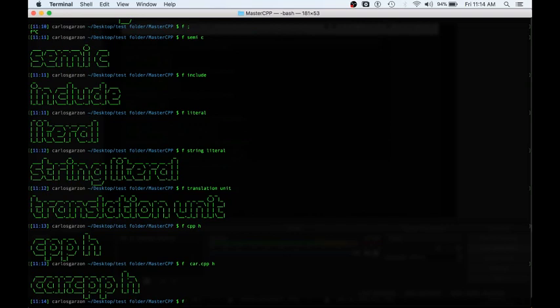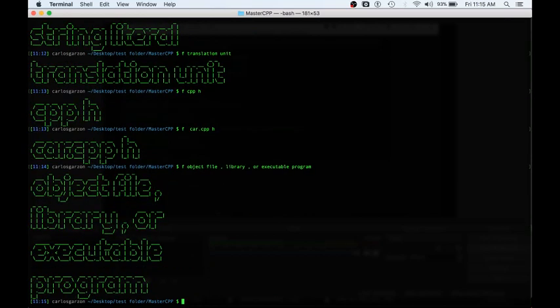The notion of a translation unit is most often mentioned in the context of the one definition rule, which we'll get into later, or templates or whatever. So we'll just leave off there.